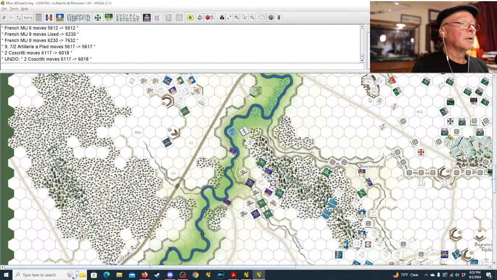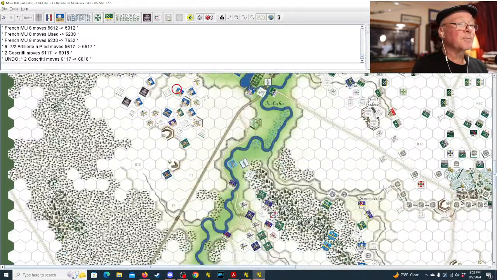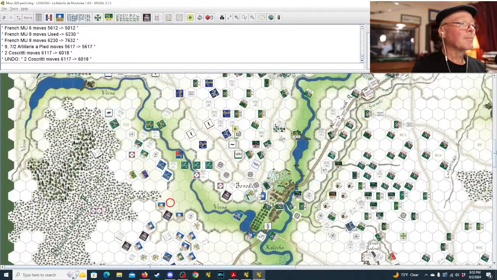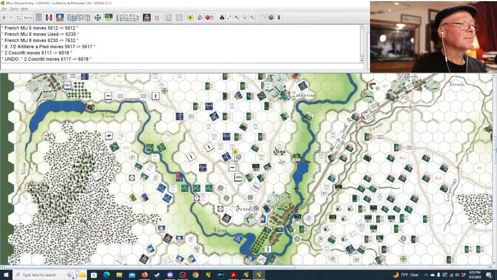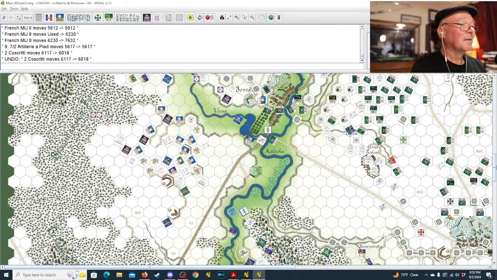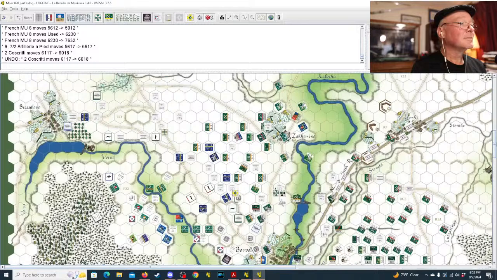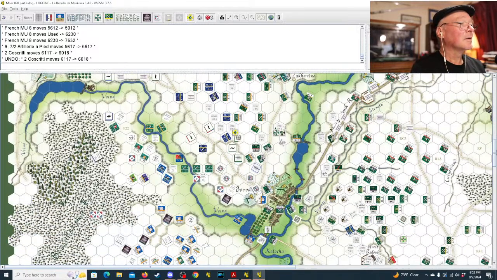They may be a while. I would suspect as much. They have a lot of MUs. Yeah. And we've given them a lot to think about. I was a little bit surprised he didn't charge you with your Cossacks, because he's probably got better cavalry, those green ones, I'm suspecting.